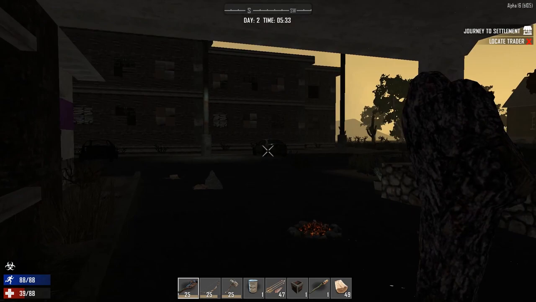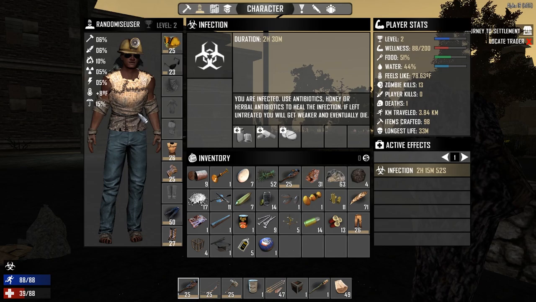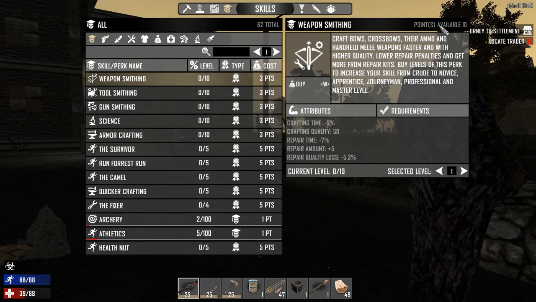Right, okay, so in the middle of the night, I also found some... let's have a look at my character. I found some jeans and some shades, and there's my miner's helmet. So I'm looking rather natty. Brackets terrible. I really should actually up my skills. I've got points available, 10. Ooh, that could be actually quite useful.